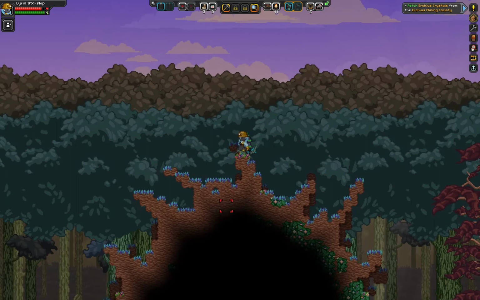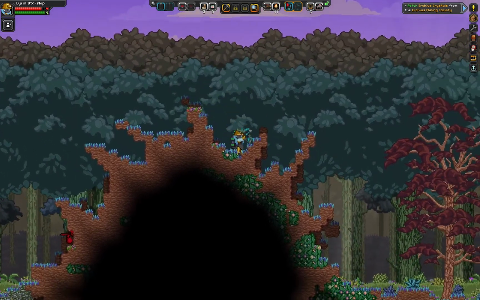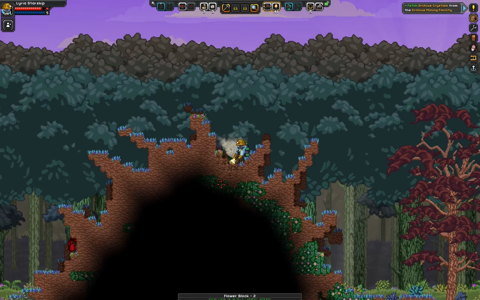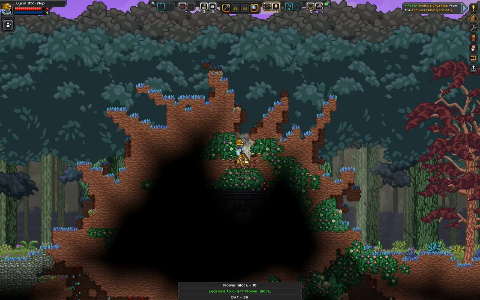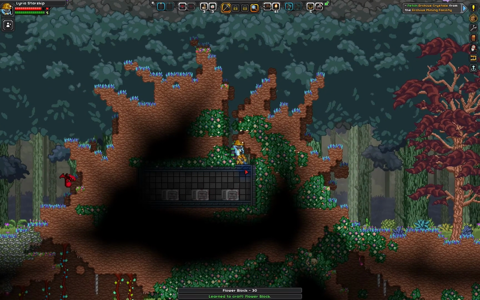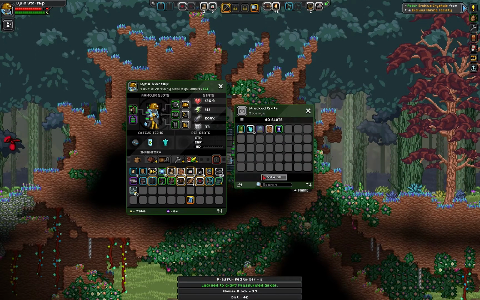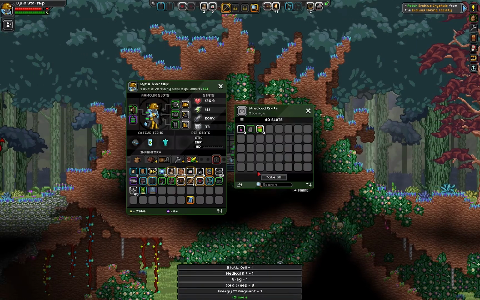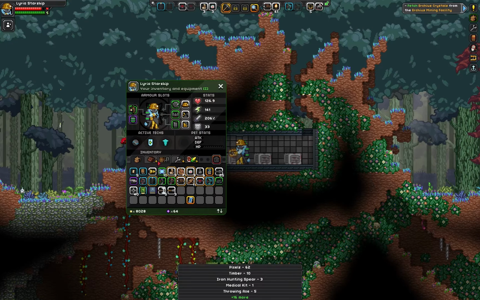What kind of weird structure is this? Oh. Apparently it's a structure where there's stuff inside of it. You can see how useful holding down Alt is, to highlight stuff that's hidden from your sight. Oh man. I didn't actually expect there to be anything in these boxes, so that's kind of nice.